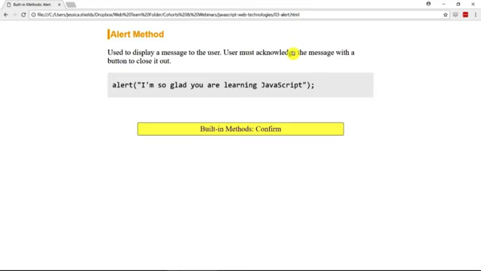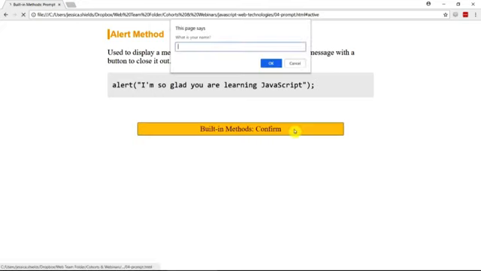So the alert is there to allow us to provide the user a message. They have to acknowledge it. Then they can move on, do what they want to do next. This is the code that created that box that made me wait and hit the OK. So it starts with alert, because that's the name of this method, and then my parentheses, opening and closing, and within the parentheses, I put the message that I want to give the user as a string value. Again, I know that because it's surrounded by the double quotes. So any message I want to put, I just put in here as a string value. It will load, it will pop up just like we saw there.